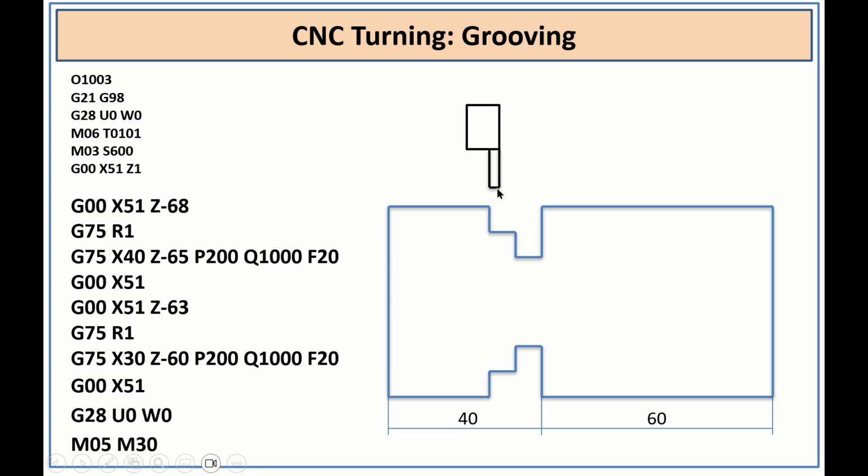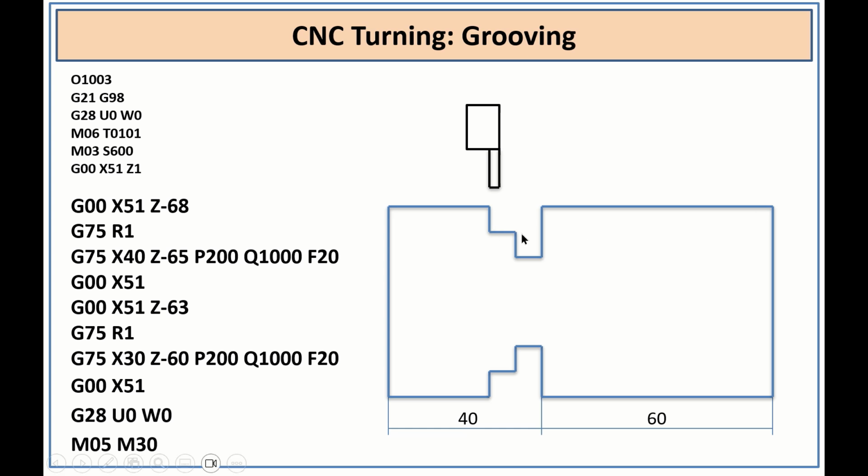Like that, for every cycle it will continue till it gets the required diameter of the workpiece. But if it is cutting continuously, the tip will break. So it will do the operation, and again it will take 1 mm back, that is nothing but the retraction, that is 1 mm. So again G75 and X40 indicates the groove depth becomes 40 mm diameter, so it will perform the grooving operation.